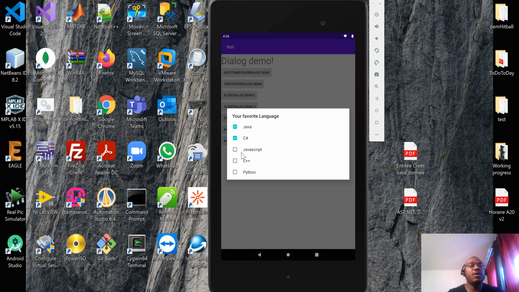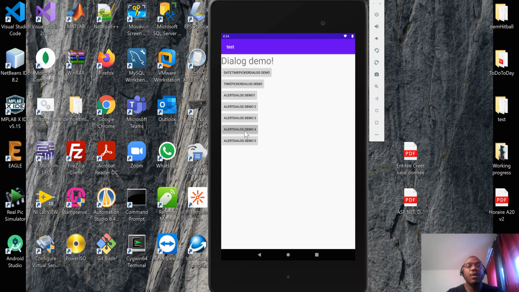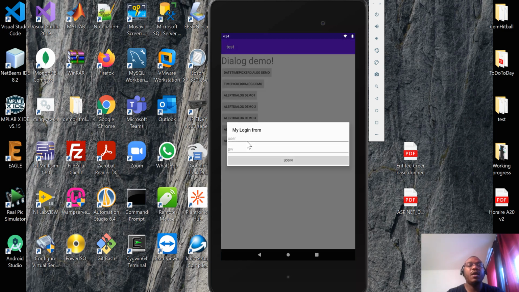The only way to get rid of it again is to click anywhere else but on the dialog itself. So here I could, by using if else ifs, check to see which one or which ones of my checkboxes are selected to get the complete selection of the user. That was the fourth version, yes. And let me go with the fifth one.